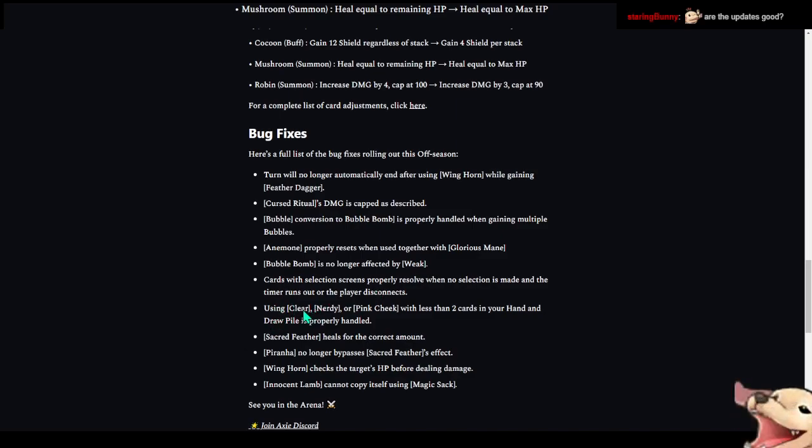Using Nerdy, Clear or Pink Cheek with less than 2 cards in your hand and draw pile is properly handled. There's also an errata on this. It can't cycle your deck for you. You need to have at least 2 cards in your draw pile for these cards to work. So the previous use of using this card to force a cycle is no longer available.